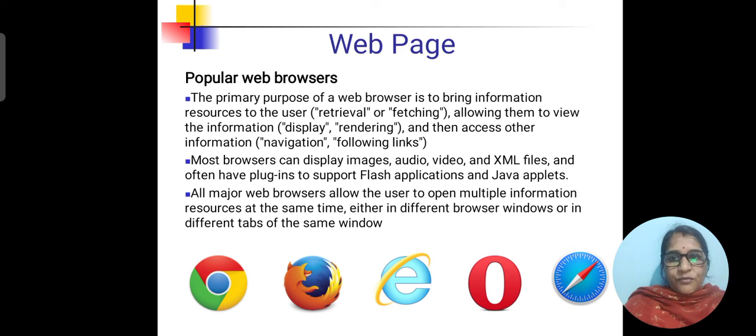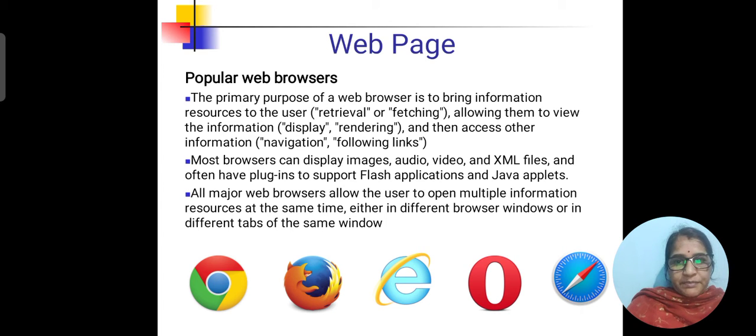The primary purpose of web browser is to bring information resource to the users, that is retrieve or fetching, allowing them to view the information, display or rendering, and then access other information, that is navigation or following links.